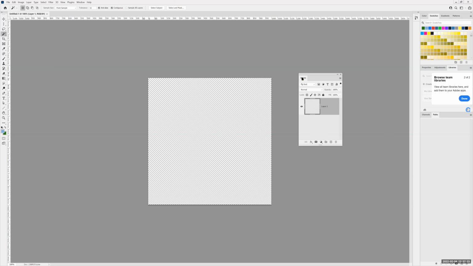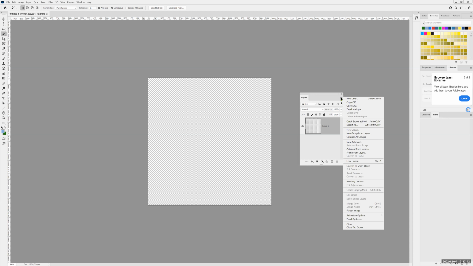I can click on the tab here. I can move the palette around. If I double click here, I can collapse it and then click again to expand it. If I click the little X, it will close it. Also, you'll notice that a lot of the panels have a little pancake in the upper right hand corner. When I click that pancake, it allows me to make modifications to that panel.